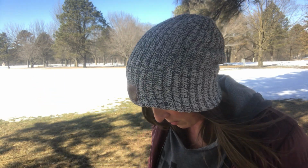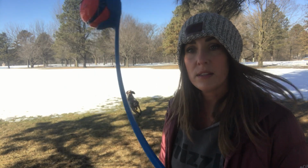Okay, next thing that I recommend never giving your GSP, and that is cheap balls or tennis balls. I only recommend these chuck it balls that are rubber and extremely strong. Every other tennis ball or cheap ball that we've ever given these dogs has been torn apart within seconds, and then it's in tiny little pieces that of course they're trying to eat, getting into their digestive system. It's just a terrible idea.